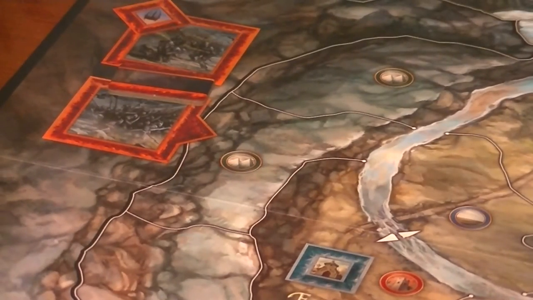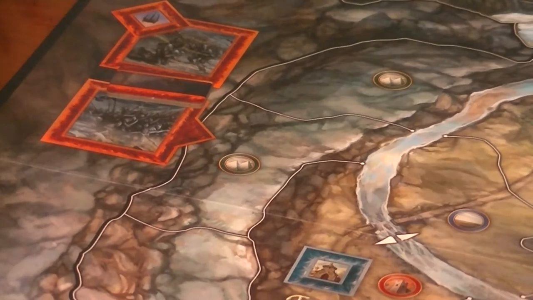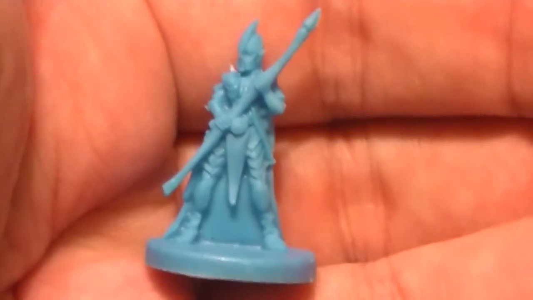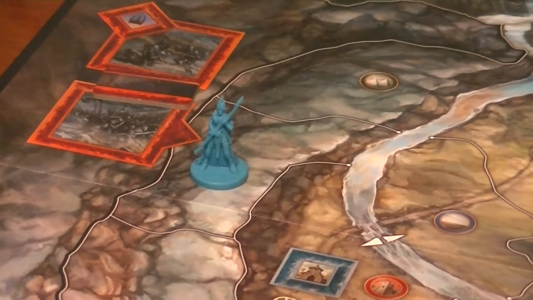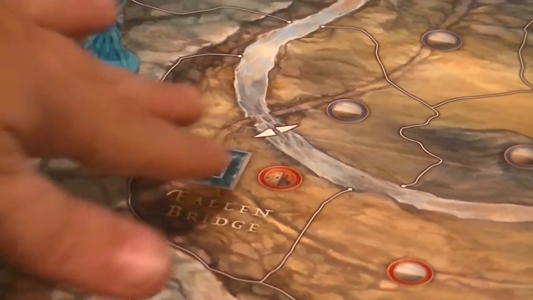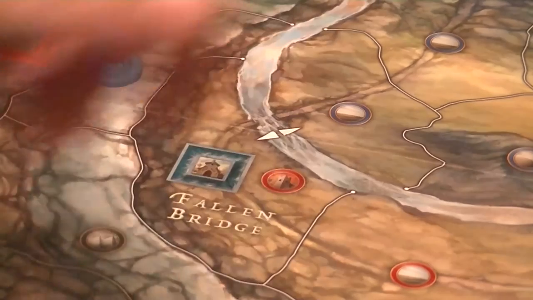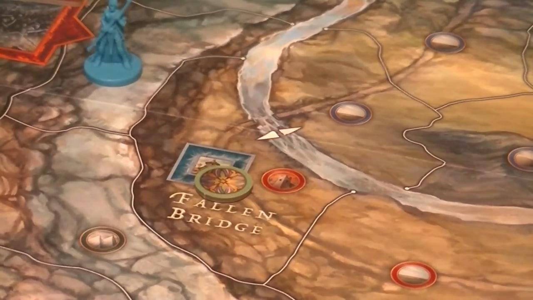Then over here to the west, just outside of this goblin point, is an elf spearman. Here are the elven spearmen. Alright, very cool. He is here. And just south of him, southeast at the Fallen Bridge, which is one of the main areas of the game we have to defend, is an elf recruitment token, not an actual unit yet, at the Fallen Bridge.